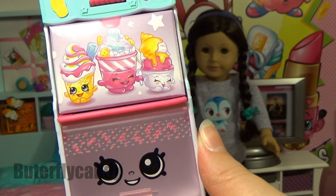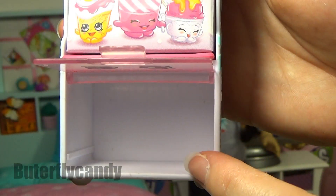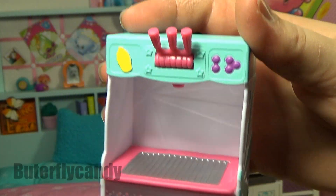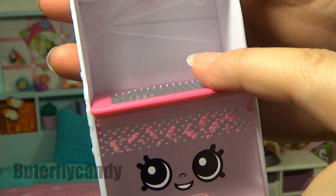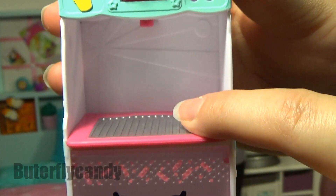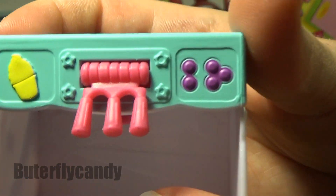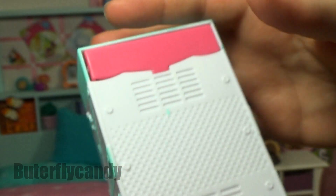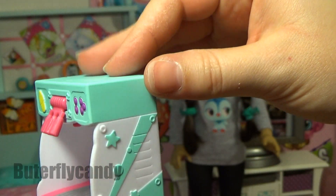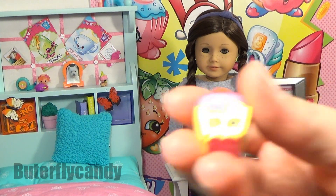We'll start with the featured item, which is the Big Softy Dispenser. She has a cute little shelf down here and a pull-out cardboard piece. I'm not sure, but I guess this is where the ice cream would go to get filled up, and up here you just push down to fill it up. There's a cute little decoration here. Here's the back — that is so cute, oh my gosh!